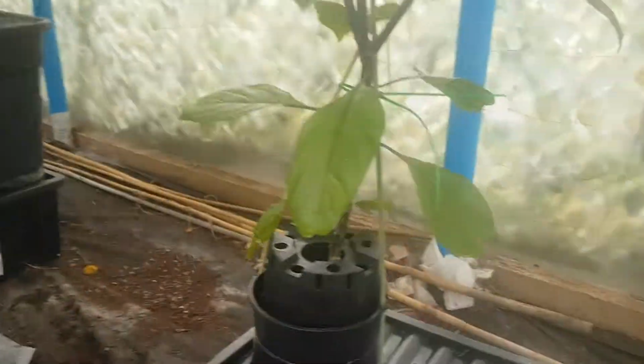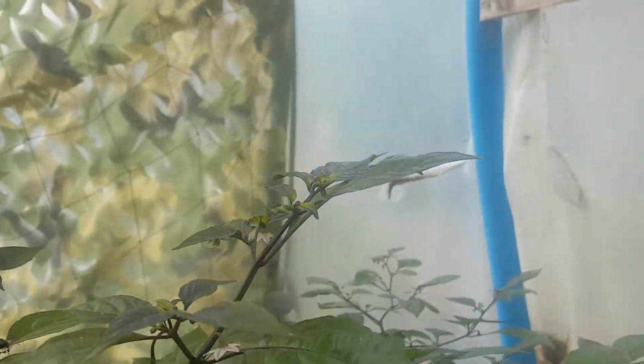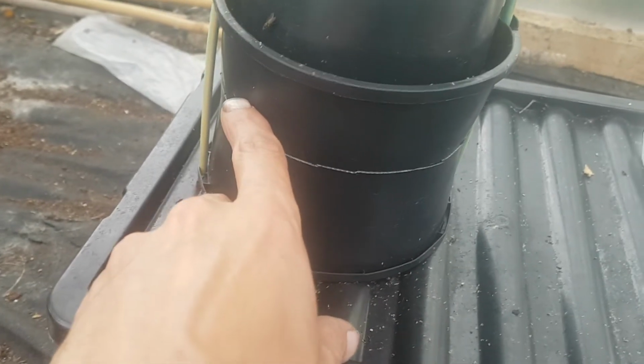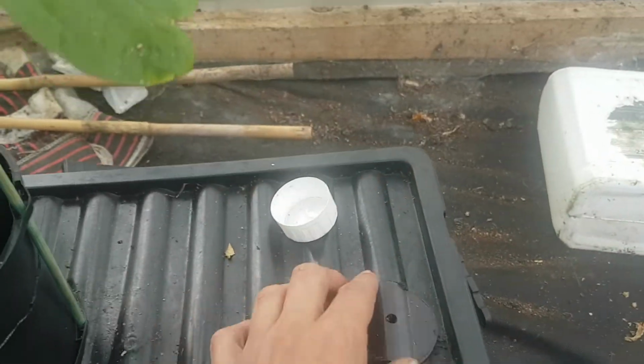so I'm going to introduce you to this. This is known as a Kratky. It's completely hydroponic. There's no soil involved. There's no power involved neither. It's powerless hydroponics, based on an idea from Professor Kratky. It does have some differences. I have clay balls up to about here, so my air roots stay out of the fluid at all times. I can keep topping this up as many times as I want, never risk drowning the plant.